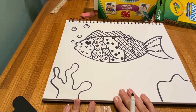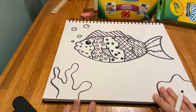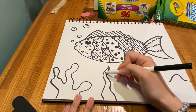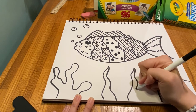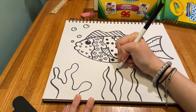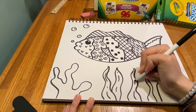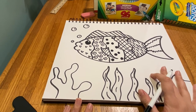The last thing I'm going to add is seaweed, but feel free to add starfish, a little shrimp, another fish, or anything else you can think of — I've even seen treasure chests and scuba divers. Seaweed is pretty easy: go up with a squiggle line, find the top, and go back down with another squiggle line. I try to make one space thin and one space thick. If you're feeling really adventurous, you can go up behind the seaweed and add another piece so it looks layered. I'll add a little line at the bottom, and now my seaweed and details are done. I'm going to go ahead and color — I'll fast forward and meet you on the other side.